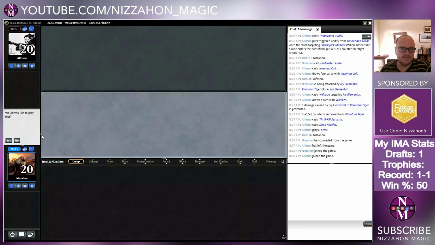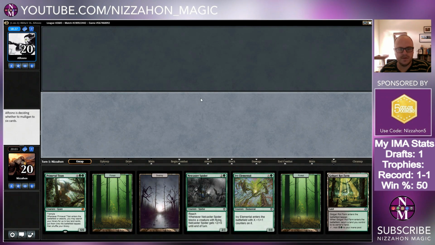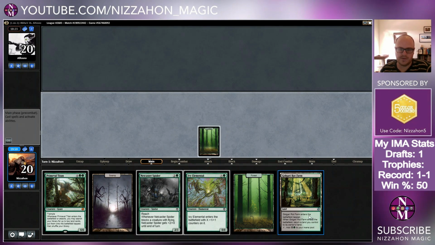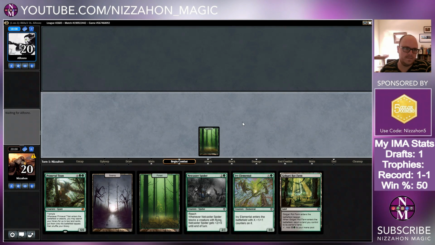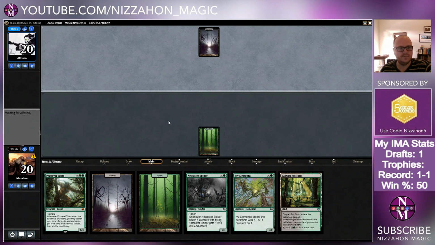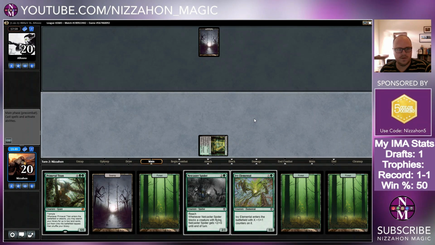I would like to play first, please. Ooh, this is a solid hand. Especially on the play, we can get this Netcaster Spider down relatively early. We'll play our Golgari Rot Farm next turn. Corpsejack Menace would be great. Certainly. Okay. All right, yeah, we're just going to play a Rot Farm. End our turn.